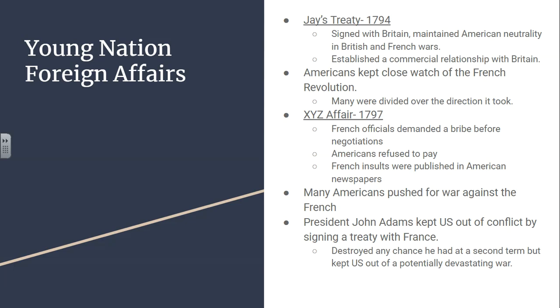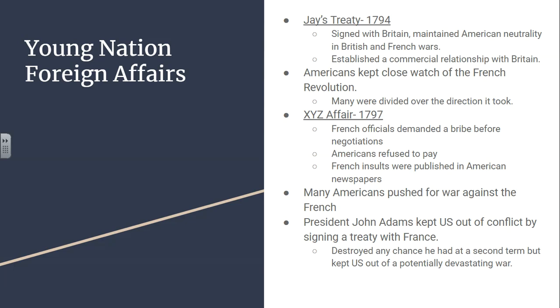And something that was happening is that after the American Revolution, if you remember, Britain and France fought against each other during the Revolution. And that war continued to go on. And so a lot of it was fought on the seas. And so we have the British impressing American sailors into service. So basically they would take over a ship and say, okay, now you are sailing with the British Royal Navy. You are forced to fight for us now. And that's a thing that really scared a lot of Americans. Americans were fearful, and rightfully so, that trade would be interrupted, that they weren't safe on the world's oceans.